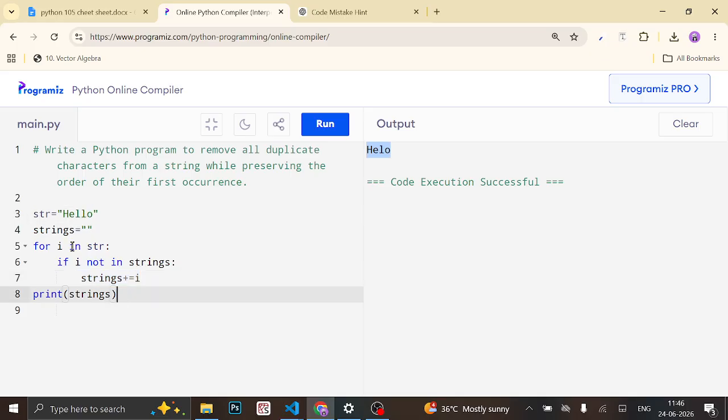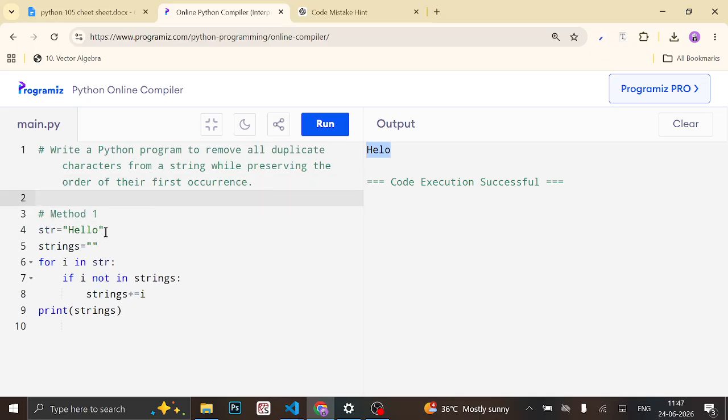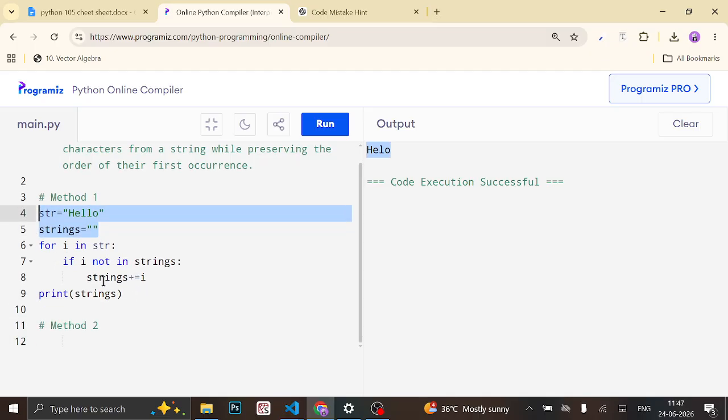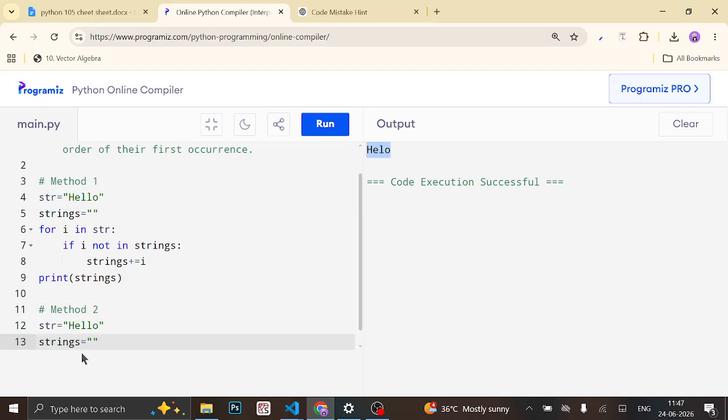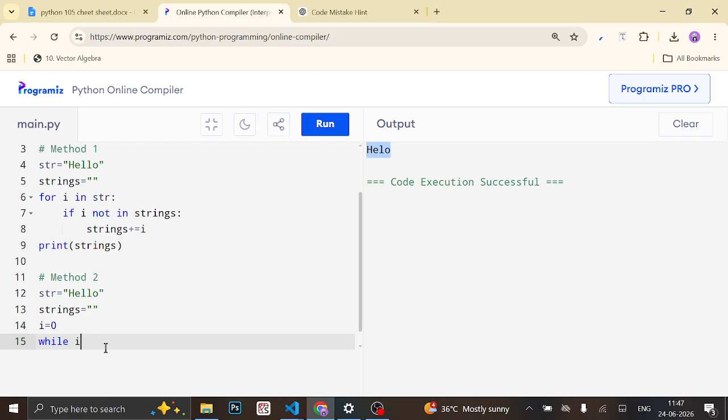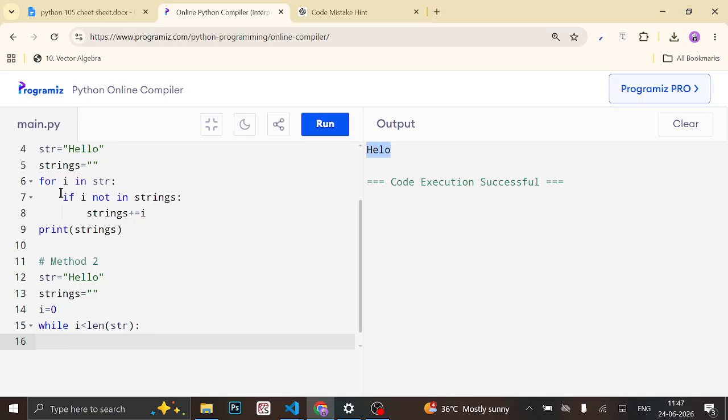So this question works like this, this is method 1, and I'm also trying to solve this question with method 2. So I can take the same string here again, i equals to 0, and while i is less than len of str, and print these lines again similar.